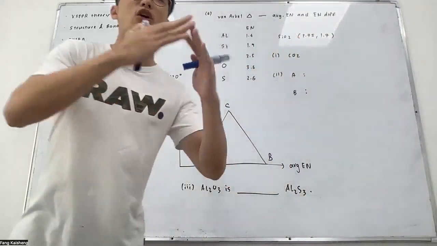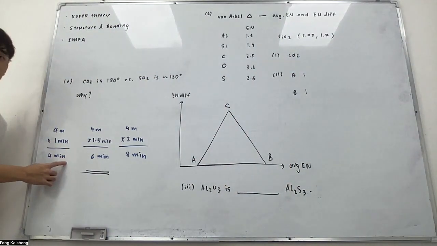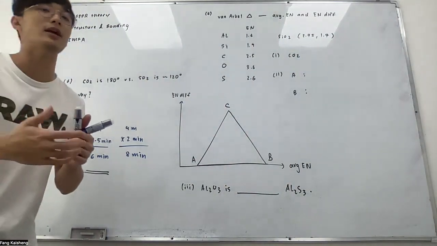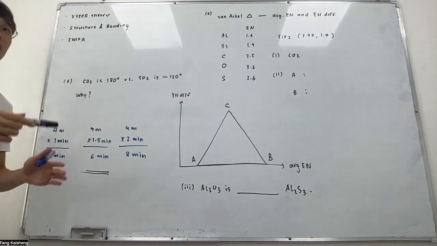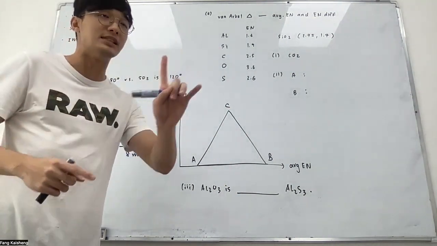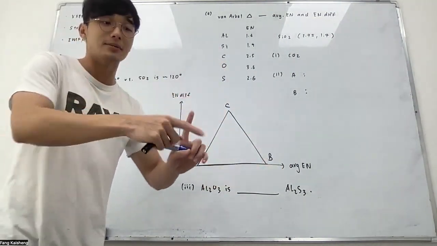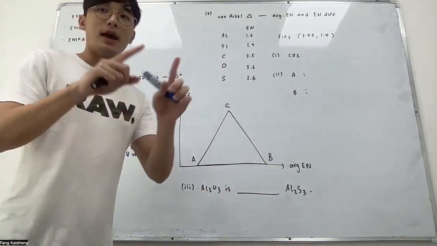So you should have contingencies. So this is the contingency. This is the fast case scenario. Because as you get better and better at time management, sometimes you don't actually need the whole 1.5 minutes to answer a 1 mark question. Sometimes 1 mark questions can be very easy and very fast to get, but the first part of this question is slightly more difficult to get this 1 mark. And that's what I noticed.